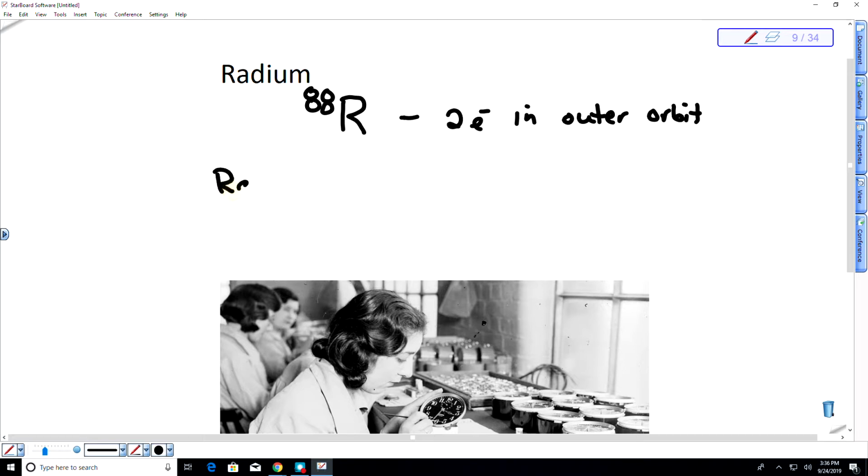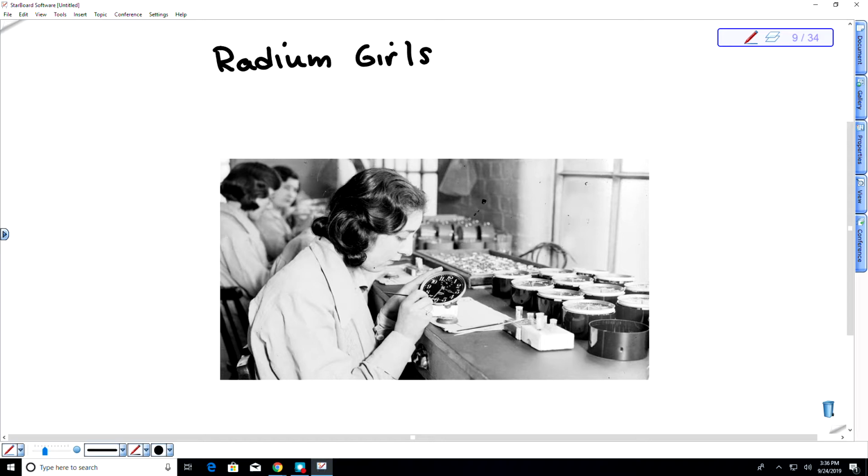So we have historical precedents for using radium, and we have what are referred to as the radium girls, who were actually women. But in World War II, there was a desire to have clocks and watches that glowed in the dark. And so they were hired to paint using this radioactive paint. And they were encouraged to actually lick their paintbrushes periodically in order to get a more fine, precise line of paint. And so what this led to, because this is a radioactive material, was cancerous growth, specifically in the jaw and the mouth region, the face region. And so this is an interesting example of a radioactive substance that was once used and is no longer used in that way, obviously.